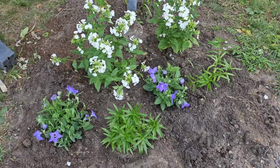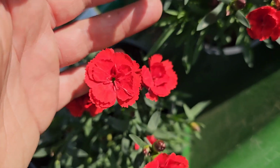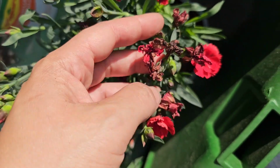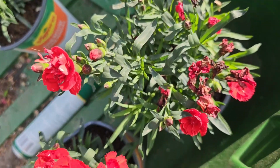I'm loving the colors. While these blooms are really stunning, that color almost is hard to even see on camera. It's so vibrant. They do get gnarly after a while. If you have any tips on how to more efficiently deadhead these, I'm all ears.